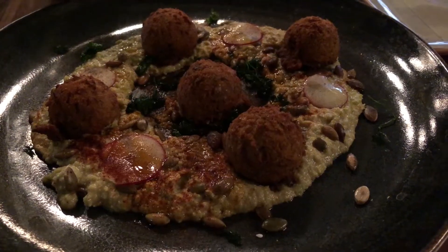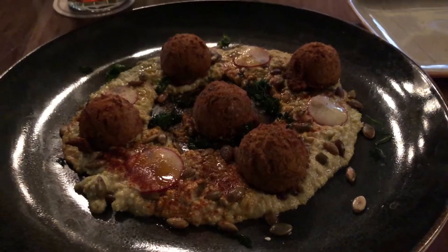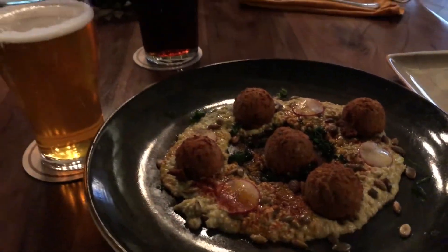For an appetizer we had the Falls Family Waffle, which is a secret recipe of chickpeas, garlic, onions, lemon juice, and herbs served with house-made edamame hummus and toasted pumpkin seeds. This appetizer was absolutely delicious. The only downside was needing a bit more bread or falafel, because they give you a large amount of hummus — a lot left over — but we still ate it. Big thumbs up.